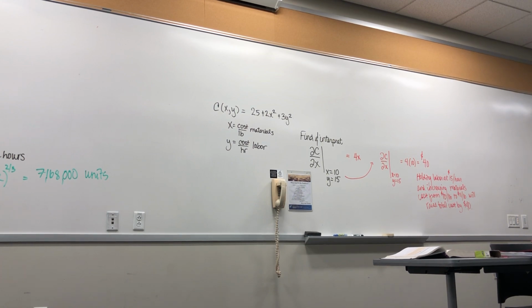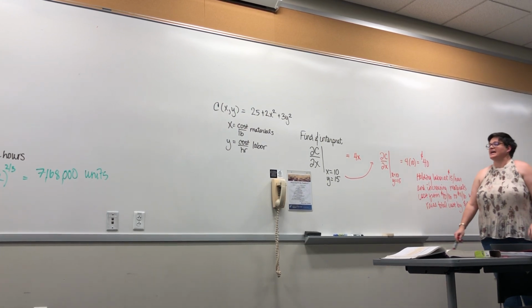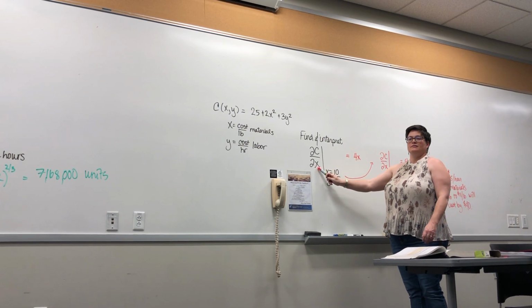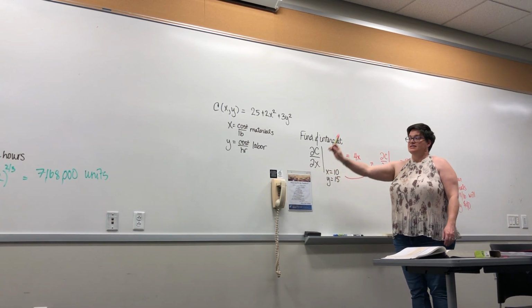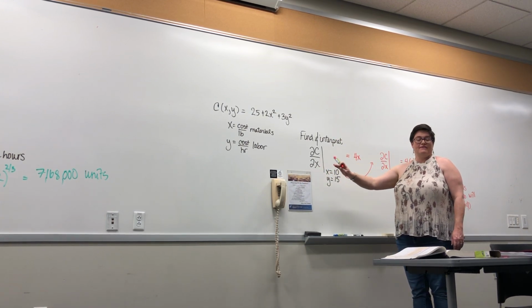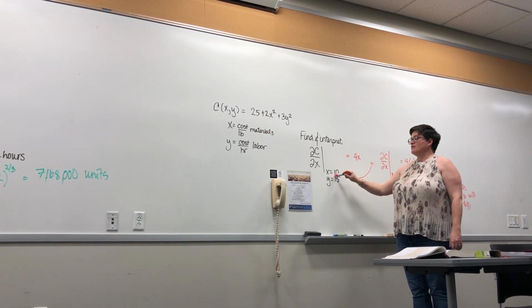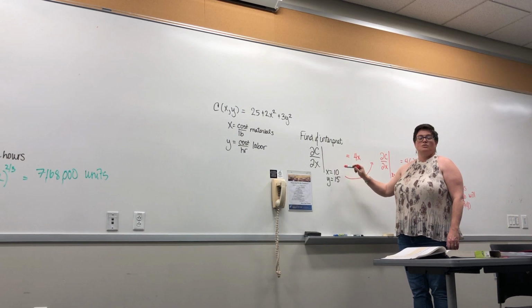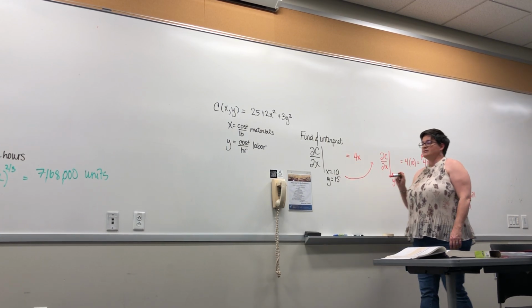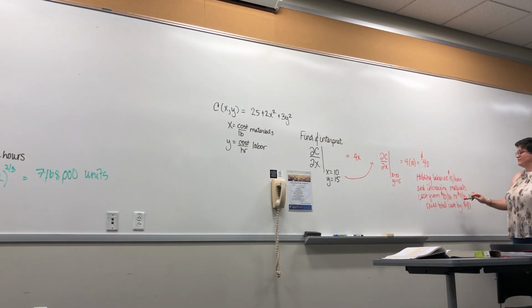Okay? But what you have to know here is X is gonna vary by 1, right? Just like it did in the past when we did 2D stuff. If X goes over 1, what's this gonna do to cost? So if X goes from $10 per pound of materials to $11 per pound of materials, and we hold labor constant at $15 an hour, what does that do to our overall cost?